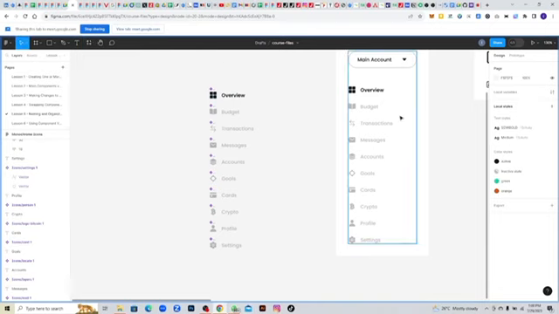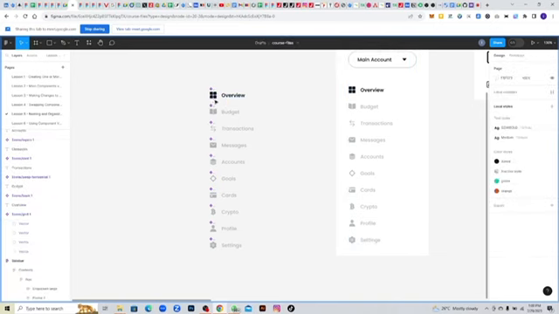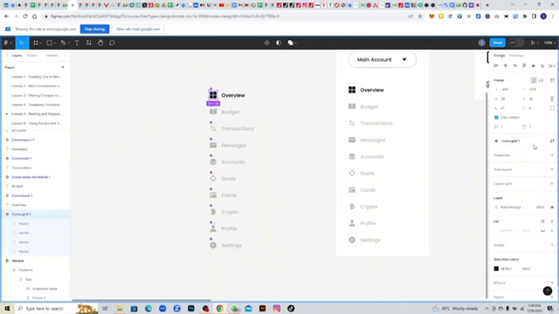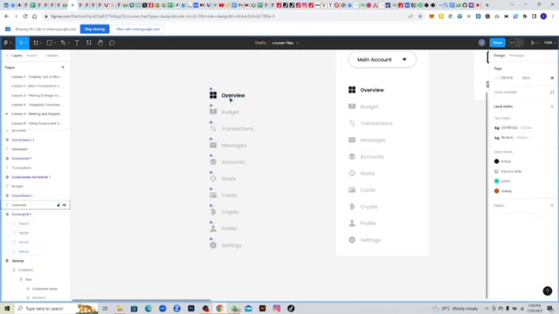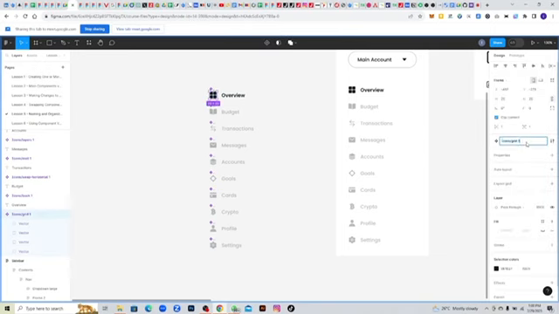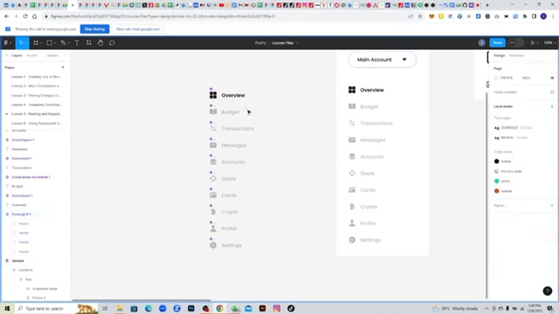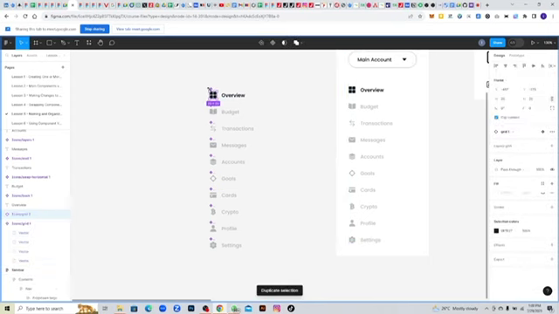At the same time, if you come to this place, these are components. Let me create an instance of this briefly. Okay, let's make an instance of this, duplicate, and then come to this place.